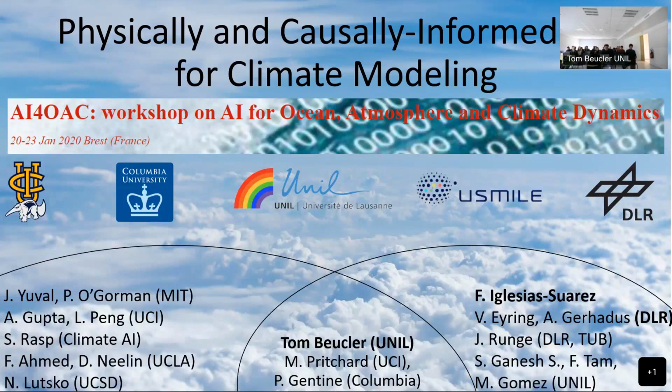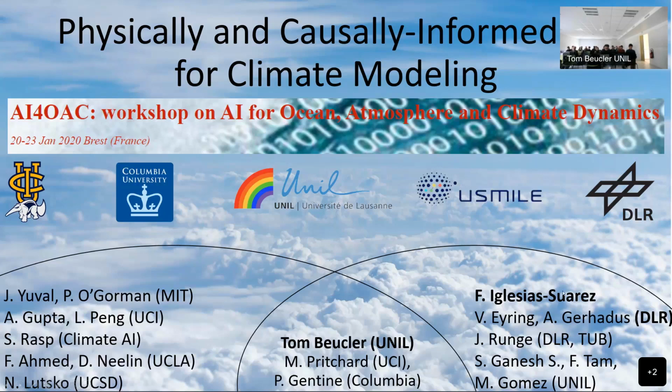So today I'm going to present results from two different projects which use physically informed machine learning. So that's more, let me see if I can move the pointer to the screen. So physically informed machine learning, and that's more the team to the left here of the screen. And then causally informed machine learning, and that's more the team to the right. And I want to really note the contribution of Fernando Iglesias. A lot of the later work I'm going to show in the second part of this talk was led by him. He's at the DLR in Veronica Ering's group.